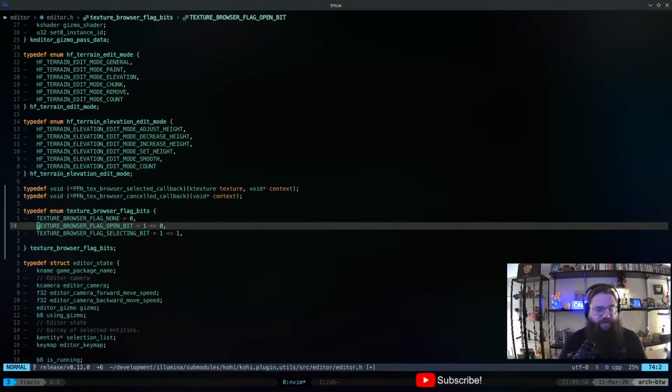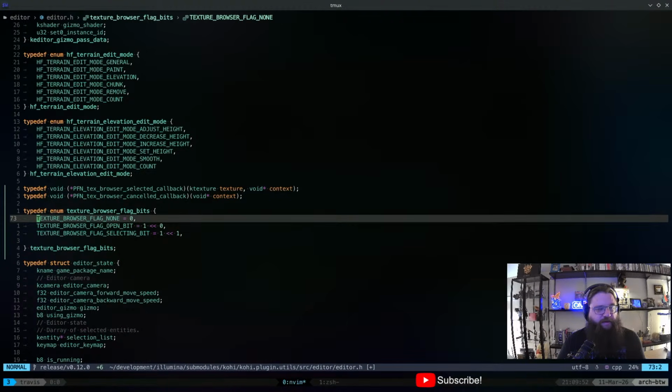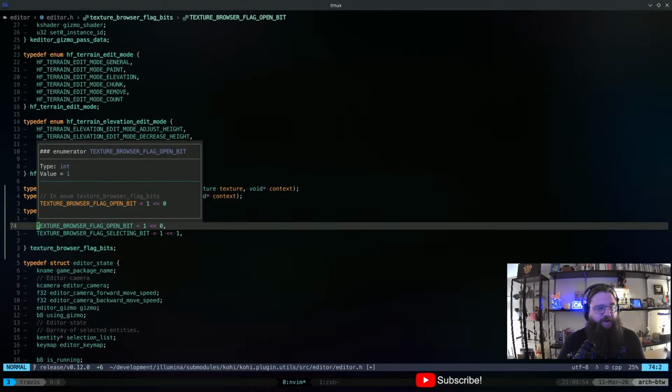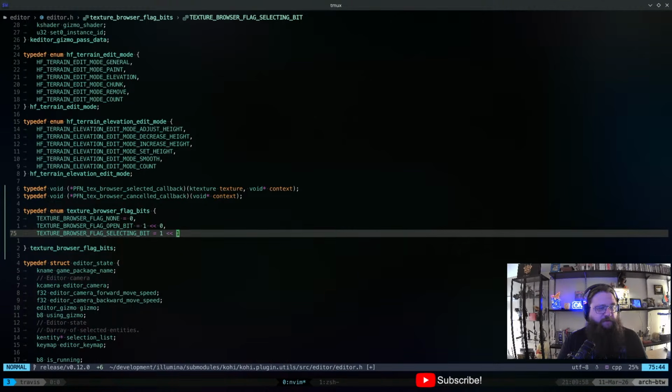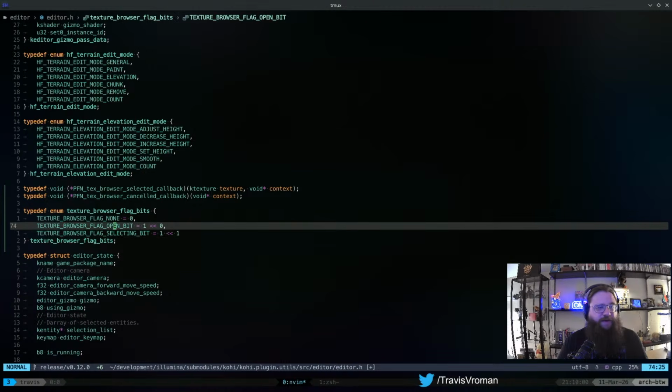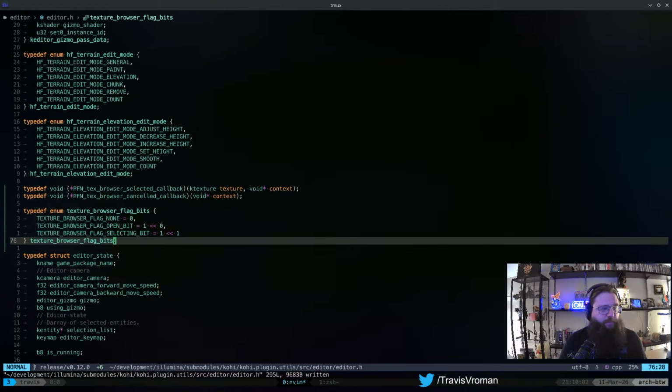So this will give us 0, and then 1, and then 2. For now that's all the flags that we're actually going to have, but chances are we're going to be adding more.